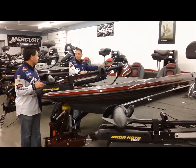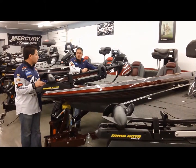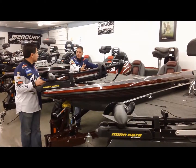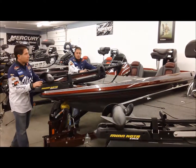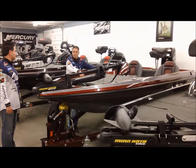These start out at around the 28 mark with the 115 Pro XS Mercury on it, and again, it all really depends on what kind of options you start throwing on from there, but a very economical boat. Fits in all the garages, great for the portage lakes, for all the smaller inland lakes. Just a great all-around boat, like Victor said, with a big center rod locker and lots of storage, and that Ranger fit and finish, it just all comes together.